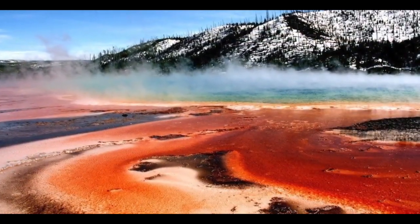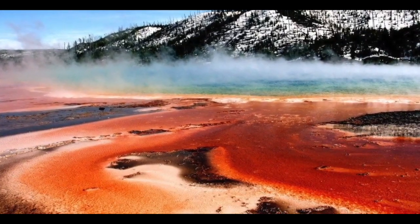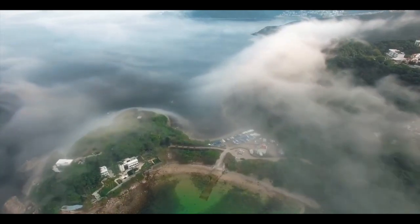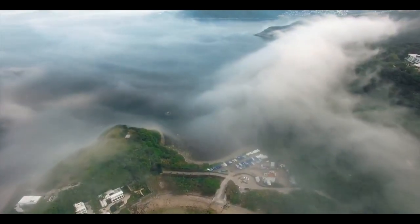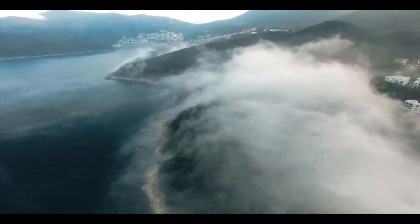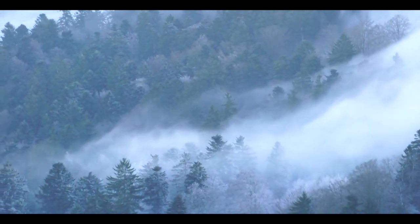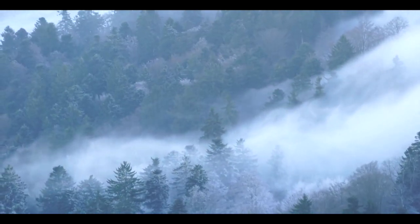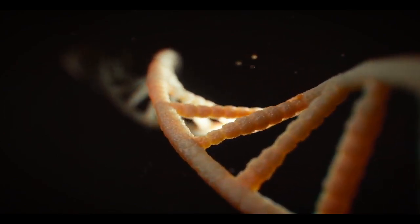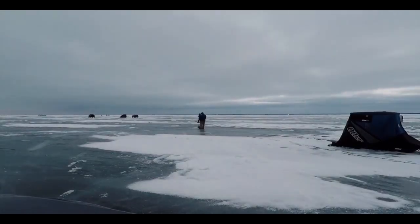Geomicrobiologist Jill Mukaki from Dartmouth College has been collecting samples of the water in Blood Falls for over six years. Her research discovered that the water is void of oxygen and is host to 17 microorganisms. Genetic analysis revealed these organisms are related to other microorganisms that rely on sulfur to respire. Further analysis of the sulfate's oxygen levels revealed that the microbes possess the ability to modify sulfate within the Blood Falls, highlighting the power of these microorganisms, though further examination revealed they were not using the sulfur directly for respiration.